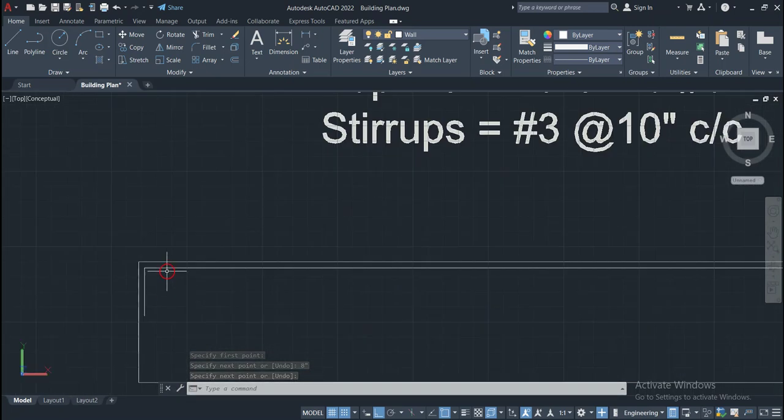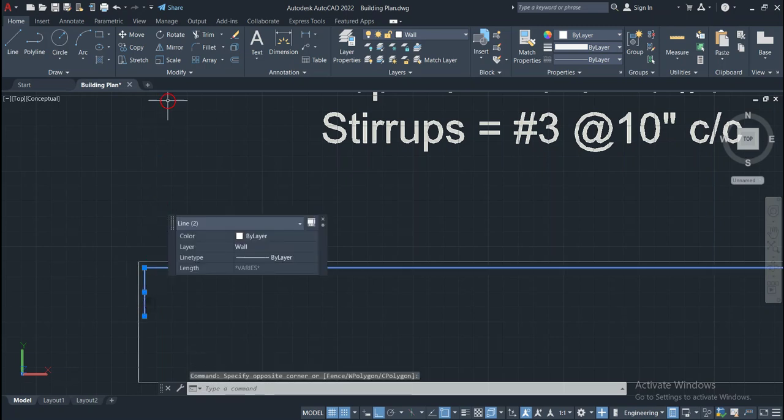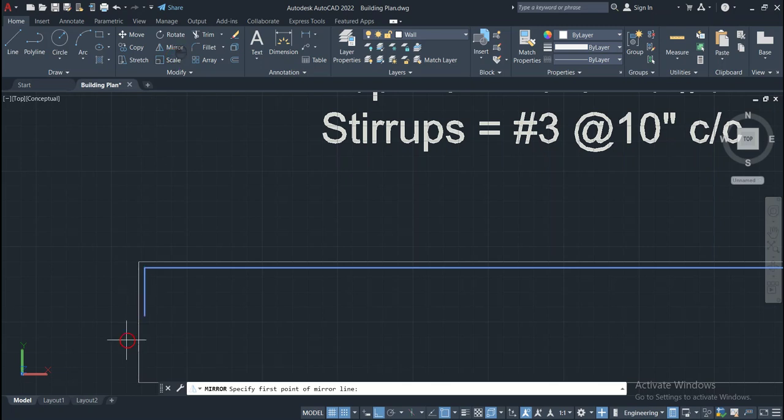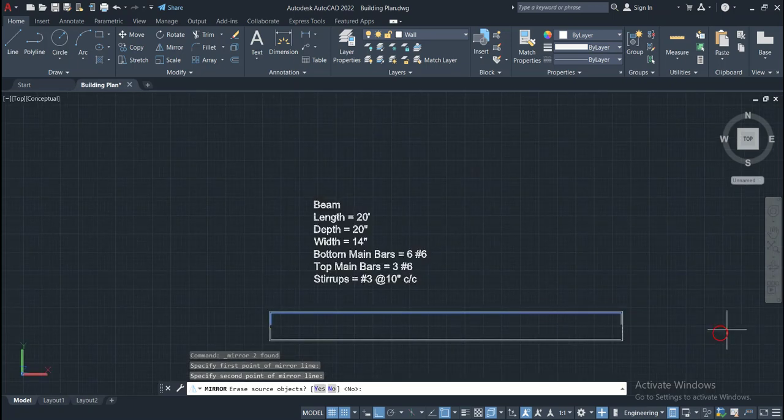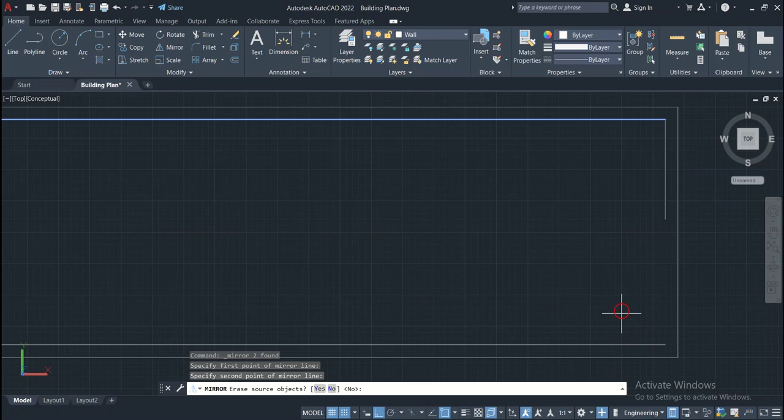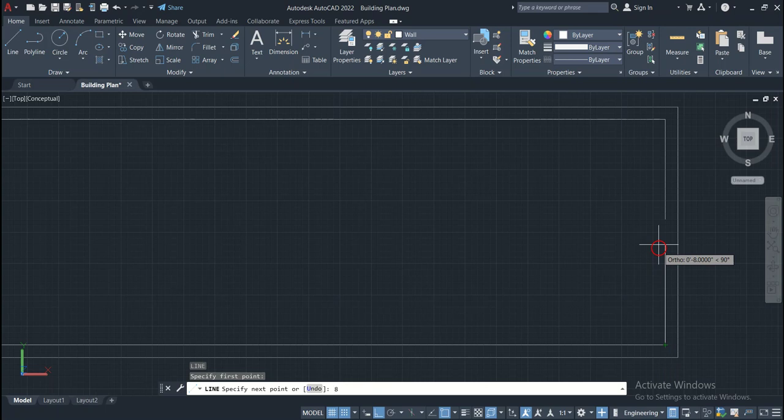Now we can mirror this line to the bottom side of the beam, and we will provide the hook here, whose length is equal to 8 inches.